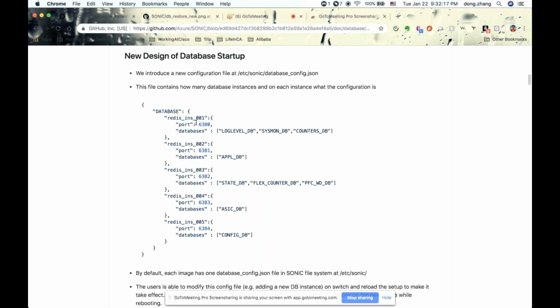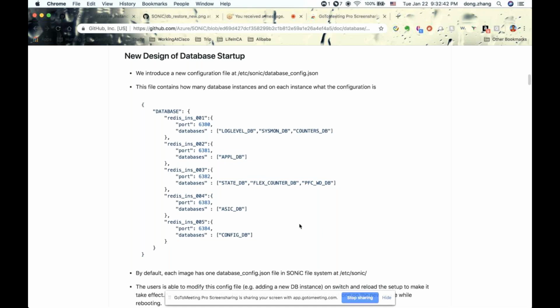If the user wants to use this configuration file, then they must configure. Actually, they can configure anything here. It's not necessary to have the 6379. But if the user didn't configure those things, we only have this configuration file, but we don't have the context here. Then the system will start the 6379 base.